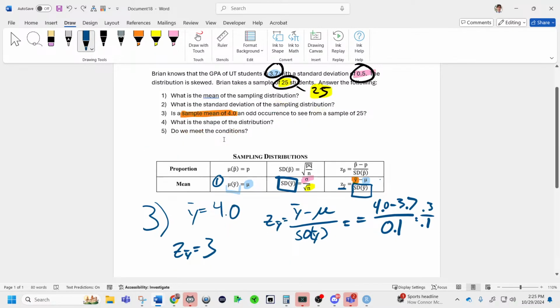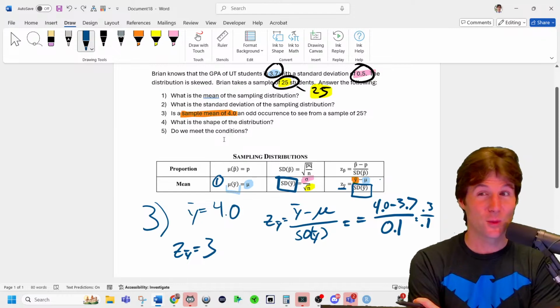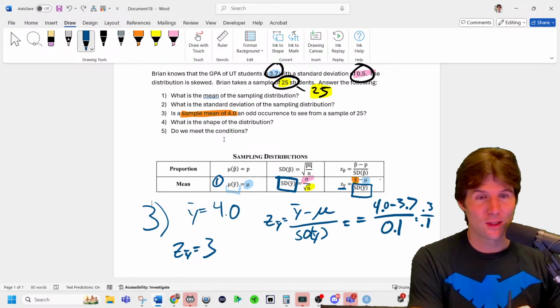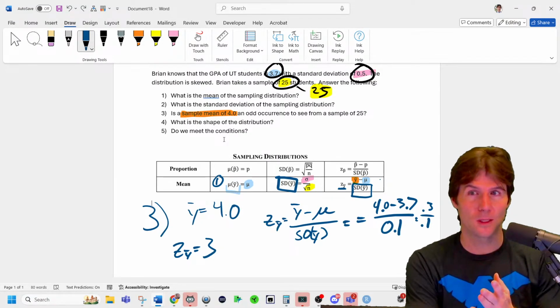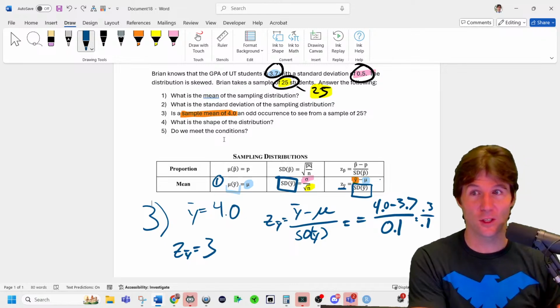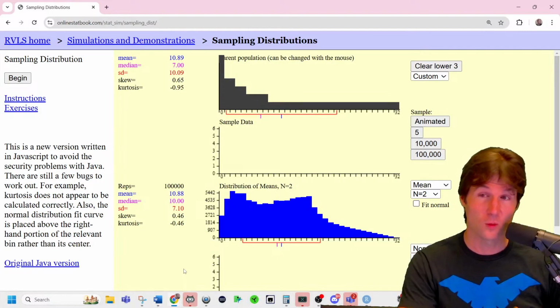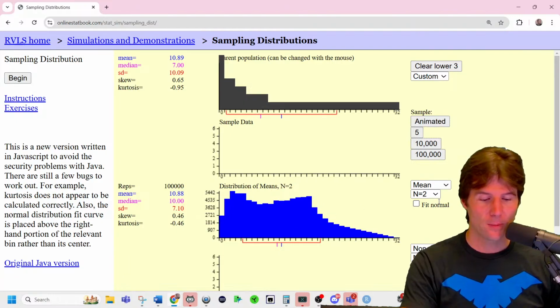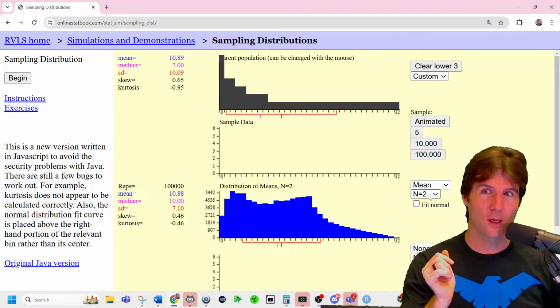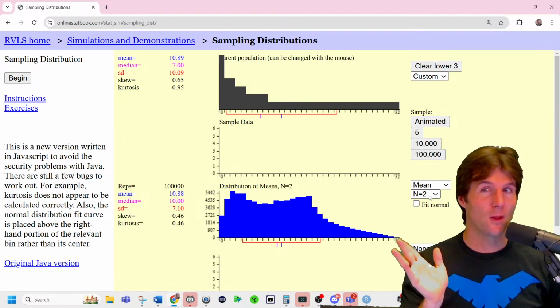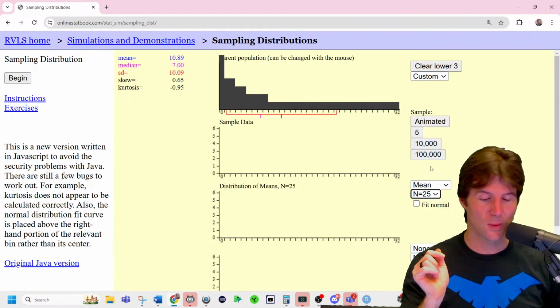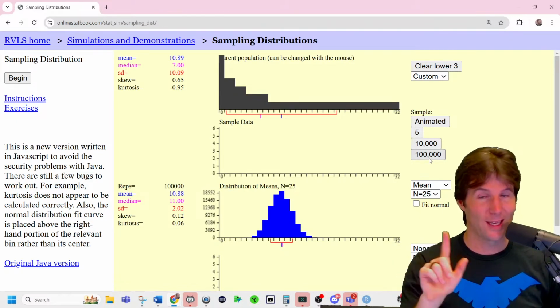So what is the shape of the distribution? I did kind of do these a little out of order. Since we meet all the conditions, which is the point of meeting the conditions, the distribution will be what? We're checking conditions to see if we can even do z-scores, because z-scores come from the normal distribution. By meeting all the conditions, it'll be normal. The original is too skewed, but if you increase the sample size, it becomes more normal and tighter.